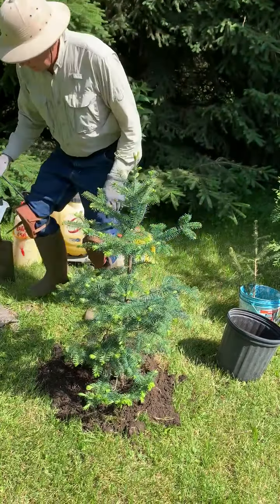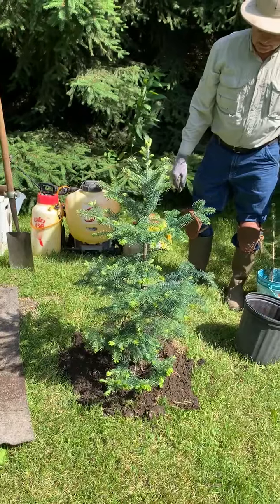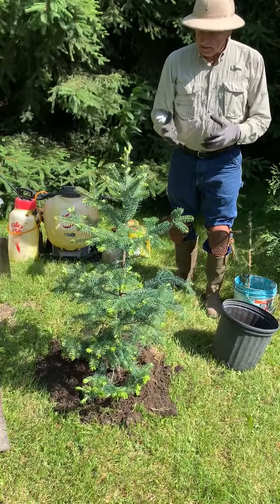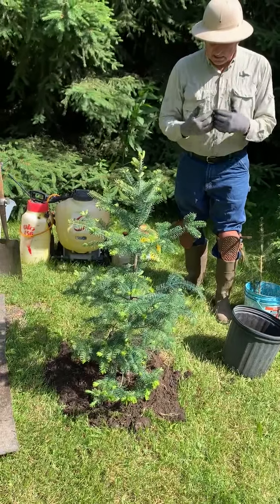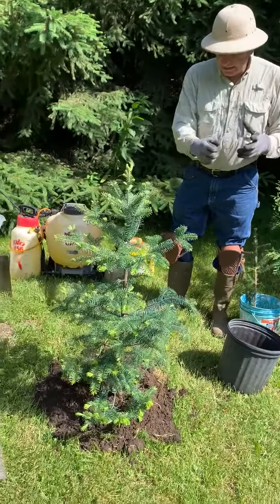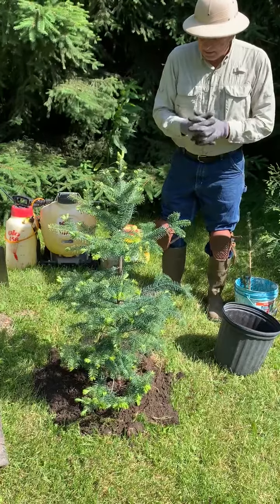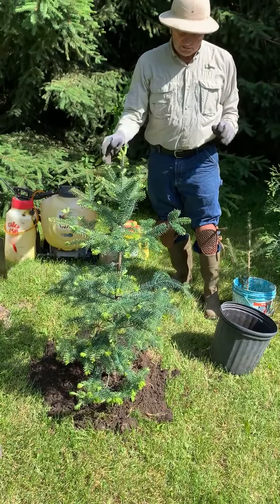The next most important thing is good weed control. If you let the sod grow around your trees, your growth rate will be cut by two thirds. Sod takes all the moisture and nutrients — if you get one inch of rain, your tree will get nothing because the grass absorbs that inch and sends it back into the atmosphere. I personally recommend herbicides. We've used mulch and other things and tried cultivating around them, but herbicides work the best. I think they're safe — just don't drink them. Read the directions and always follow the label. It's the simplest and easiest way to get your trees off to a good start.